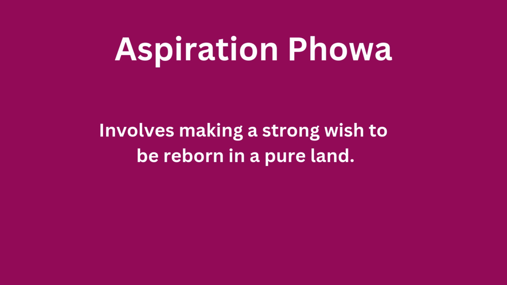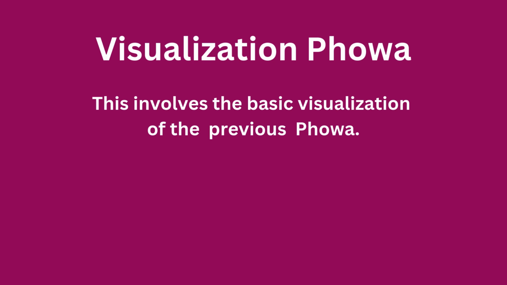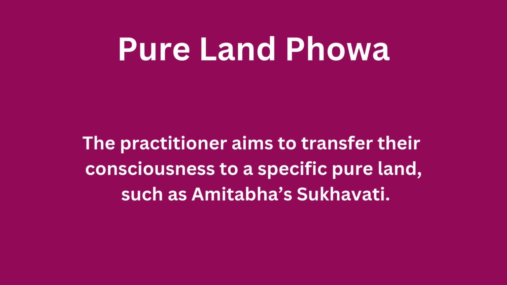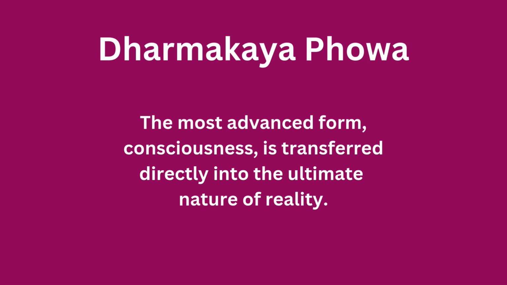Aspiration phawa, the simplest form, involves making a strong wish to be reborn in a pure land. Visualization phawa involves the basic visualization of transferring consciousness as described earlier. Guru Yoga phawa, the practitioner visualizes merging their consciousness with that of their spiritual teacher. Pure Land phawa, the practitioner aims to transfer their consciousness to a specific pure land, such as Amitabha's Sukhavati. Dharmakaya phawa, the most advanced form, in which consciousness is transferred directly into the ultimate nature of reality.